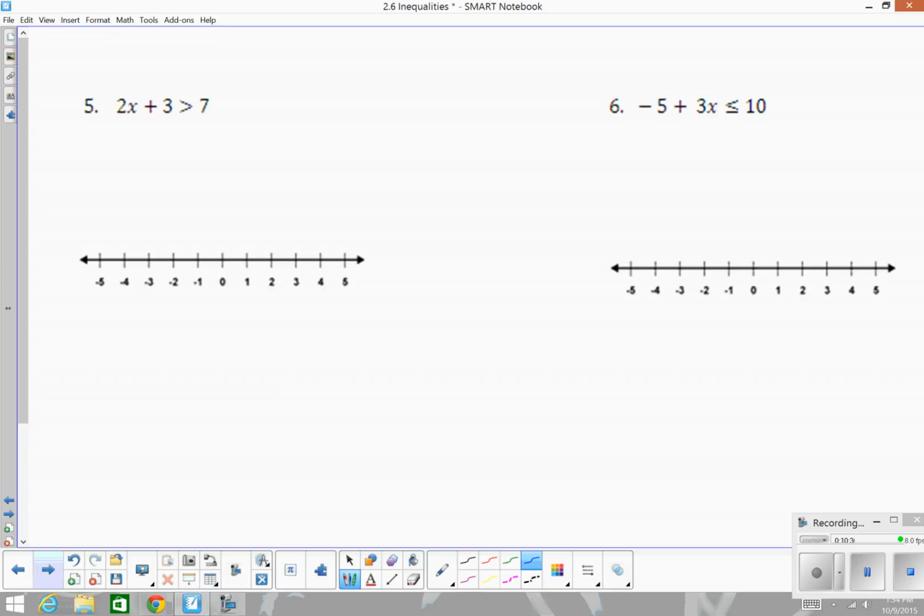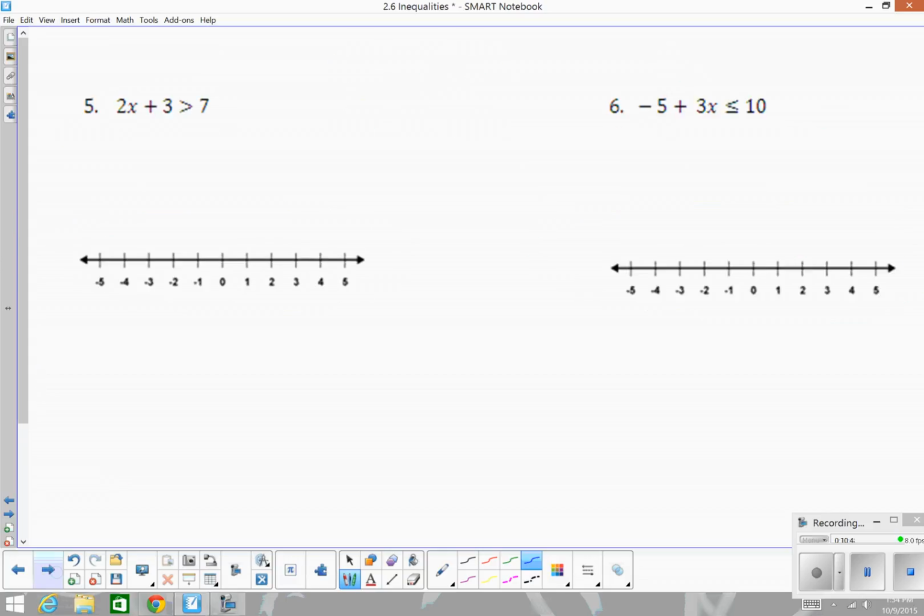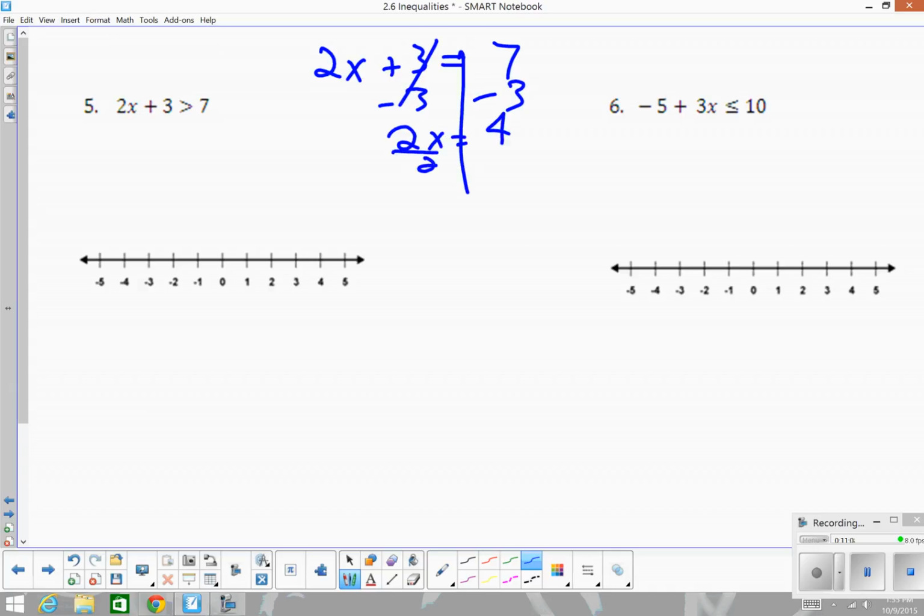Cool. All right, so now I'm just going to do one of these problems, and then the next problem is going to be a money problem. Okay, so now I want to get an answer that looks like this, so I go ahead and graph. I'm just going to make believe that was an equal sign. So if I had 2x plus 3 equals 7, what's the first thing you would do? I would subtract 3, right? After you draw your river, of course. Subtract 3. Cancel out. 2x equals 4. Divide both sides by 2. And I'm going to have x is equal to 2, right?